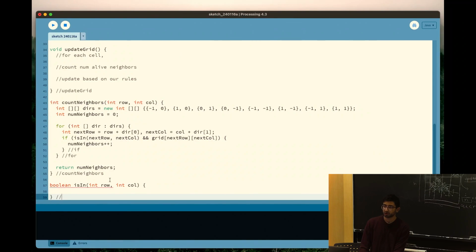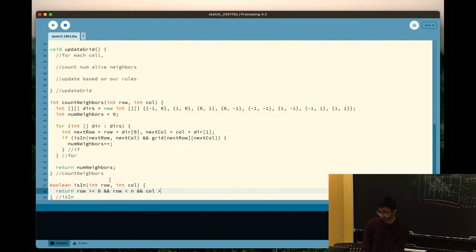Well, we know that there are n cells with index values between 0 and n minus 1 for both rows and columns. So we want to return, hey, this row should have an index that is greater than or equal to 0, and this row index should be less than n, because we go from 0 to n minus 1 inclusive. And the same thing for the columns.